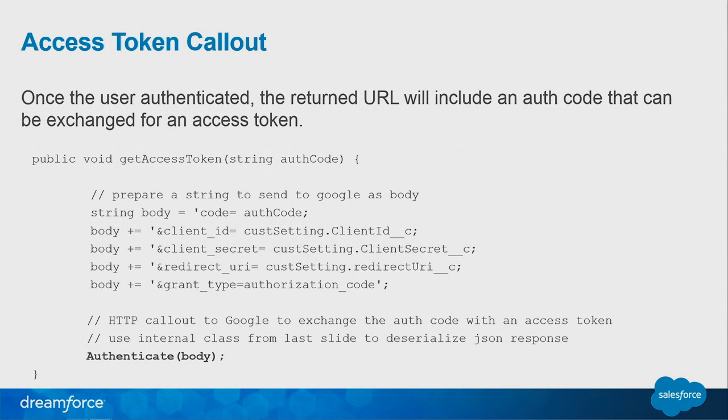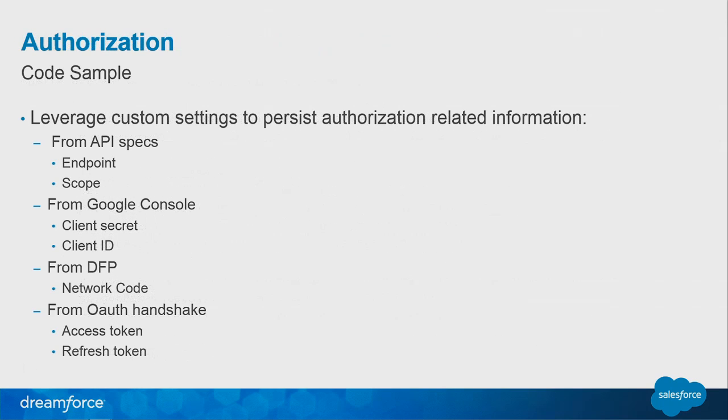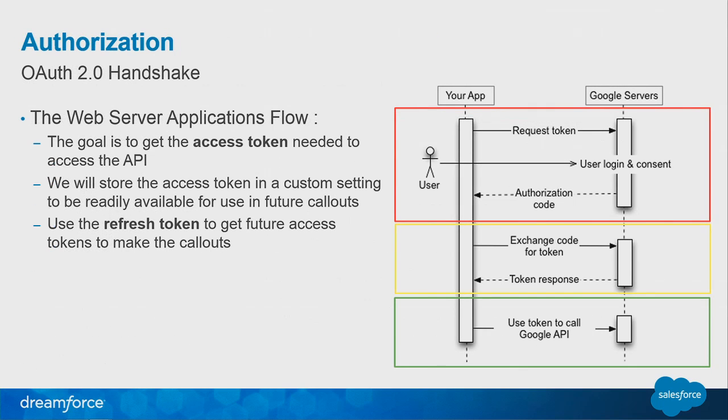So that's about it. What we saw, I'll pull that slide back up. What we saw initially, to recap, is that we made the redirect to get the authorization code, which we just temporarily stored in memory, to make that call out, which got us the access token. The access token is what we need to make the actual callouts to get the data. Now I'll hand it off to Ami, and he'll describe what we're going to do to make those actual callouts.